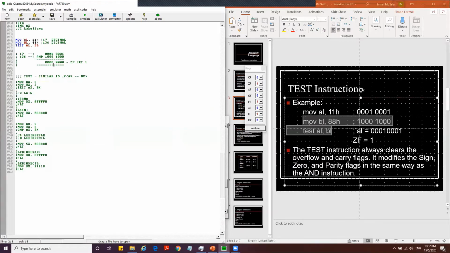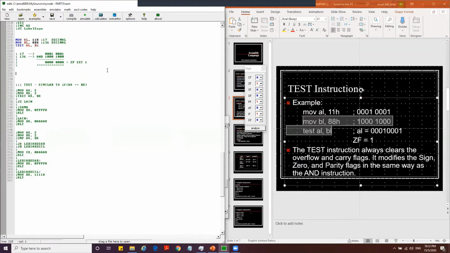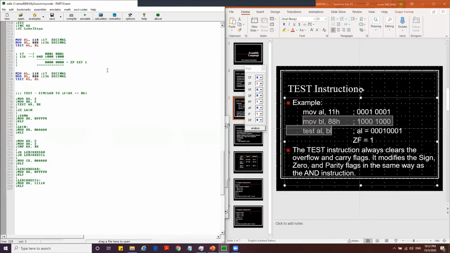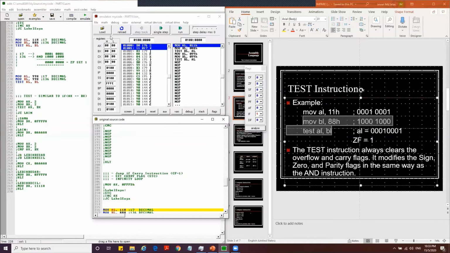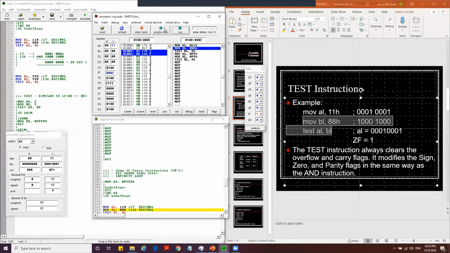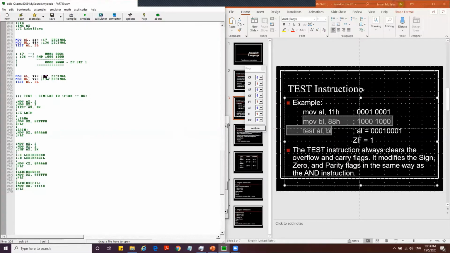So let's say the value is the same. Let's put the same value, say 99, and compare 99 with 99. 99 in hex is 153 in decimal.